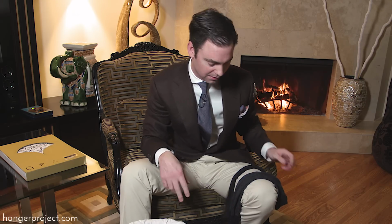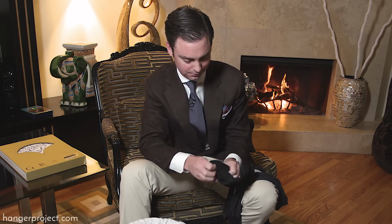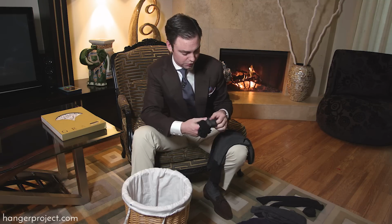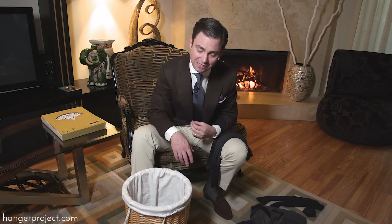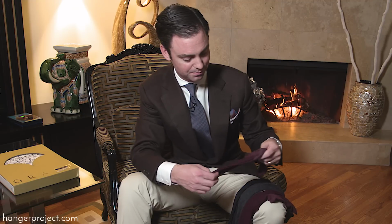I find that ensuring that you have a matching set before you put them in the laundry machine really saves you a lot of the frustration that occurs whenever you realize that you don't have a complete set. Also, I'll wash all of my wool and cotton socks in the washing machine, but I really do prefer to hand wash my cashmere socks, just because, again, cashmere is quite delicate, and that extra level of care that you can get just washing them by hand really makes a big difference in just preventing them from becoming fuzzy too quickly.